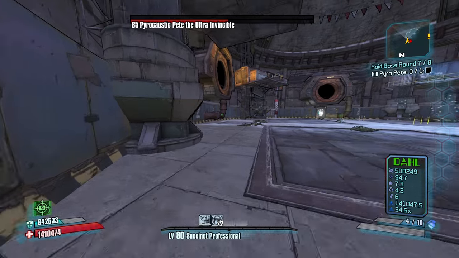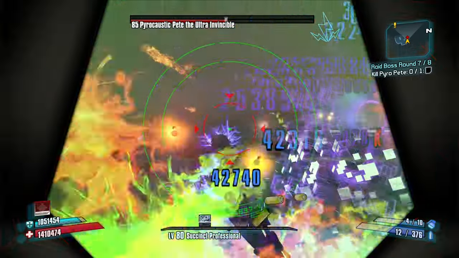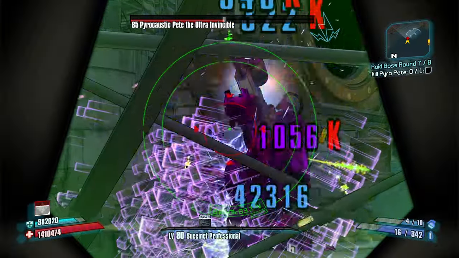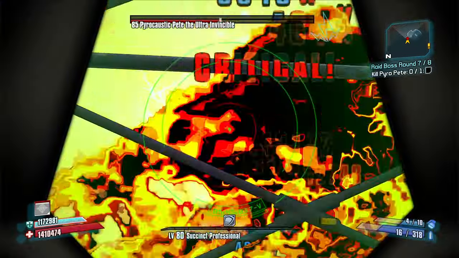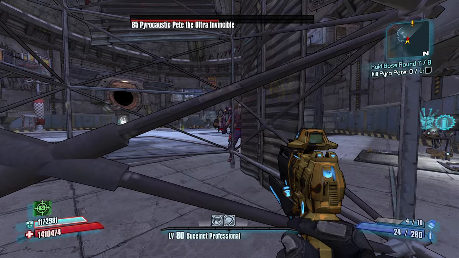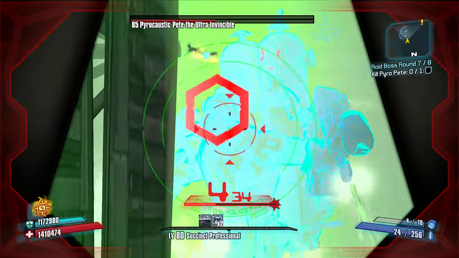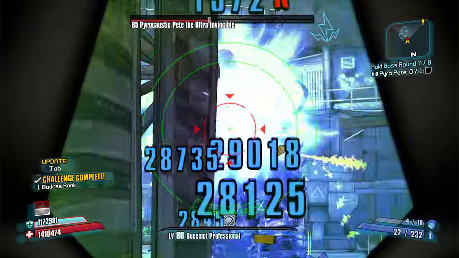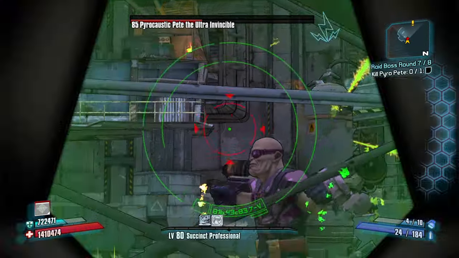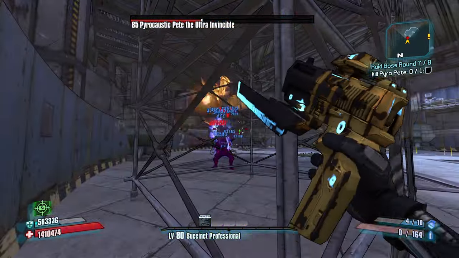Maybe a Hector's Paradise can get something done for me. I'm throwing it like kunai. Okay, nice try. This should do enough damage to hopefully get me there. Hit him. Good. That's actually really nice. There we go. This is actually chunking. Good.